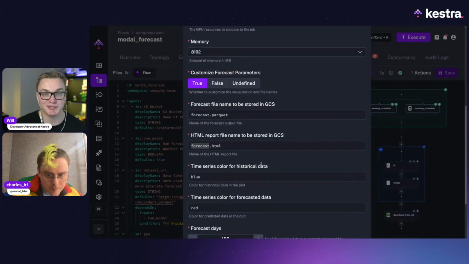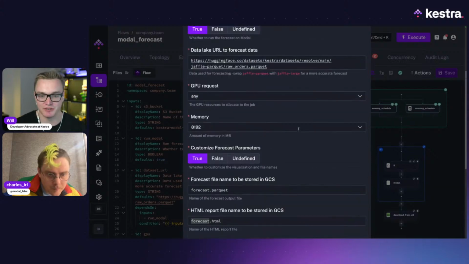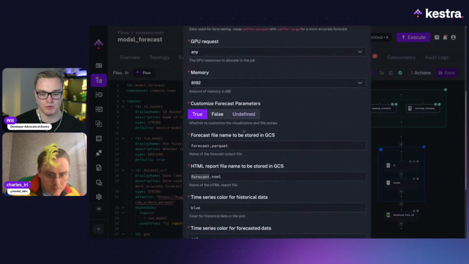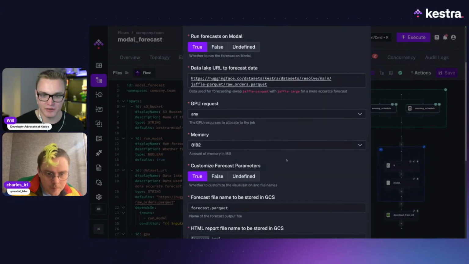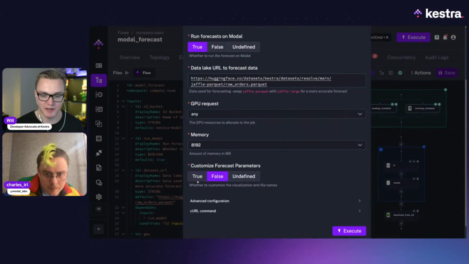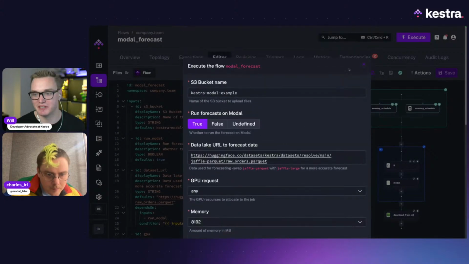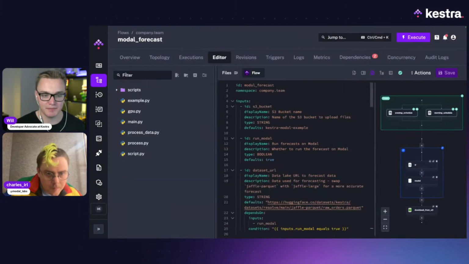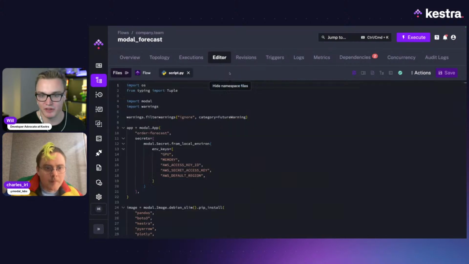And the conditional inputs make that really easy because they allow us to make various ones depend on one another without having to clutter this huge screen. Because imagine if you open this up and you're like, whoa, I don't know what I need to fill in here. This is all a bit intimidating. I just want to get my forecasting model and have a look at the data. I don't really care about anything else going on here. But luckily, that's where the conditional inputs make that a little bit easier. Let's jump into the Python code and have a look at what's going on there.